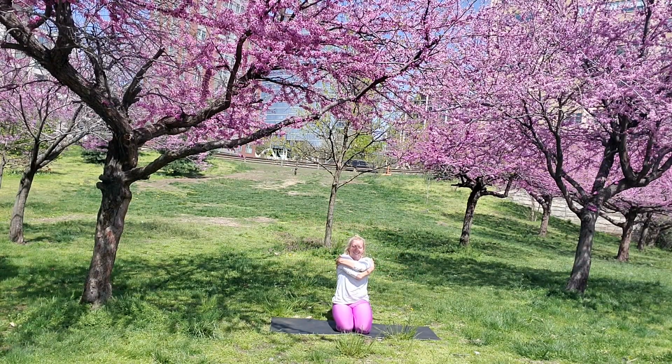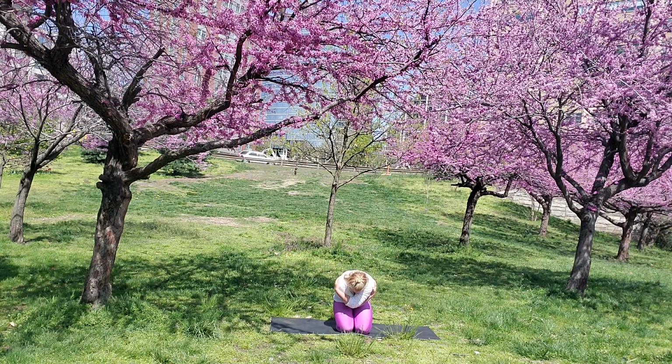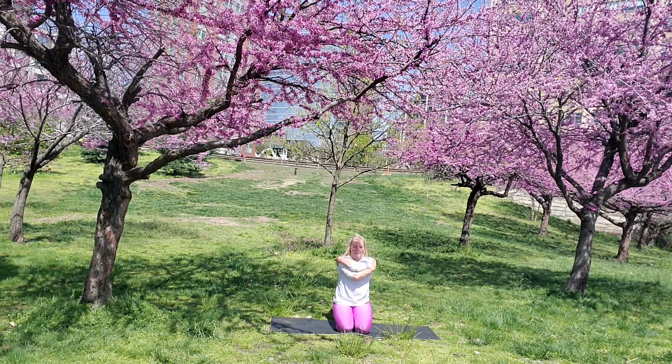Take the other elbow on top, give yourself that little wiggle, that little hug, and then round your spine, hugged cat, arch the spine, hugged cow, round the spine, flexion, arch the spine, extension, hug that cat, and hug that cow. Bring it back to center, eagle wrap the arms, lift the elbows up, shaving, 1, 2, 3, 4, 5.